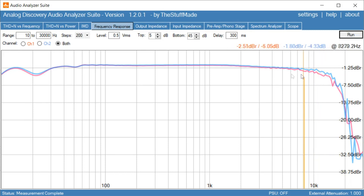Okay, this is looking fairly good. It's very flat. The low frequency looks exactly the same as the Type 1, and it's very, very flat until almost 10 kilohertz, and then it starts rolling off a little bit, but it's definitely got more high frequency content than the Type 1 tape, so that's one of the advantages of the Type 2. But from a frequency response point of view, there's really not that much difference between those two tapes.